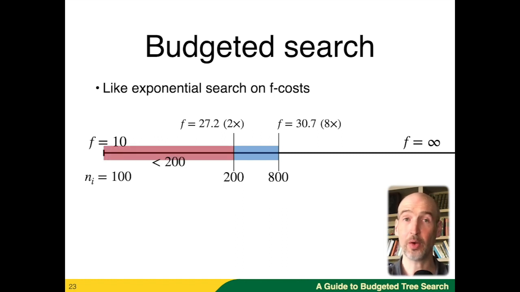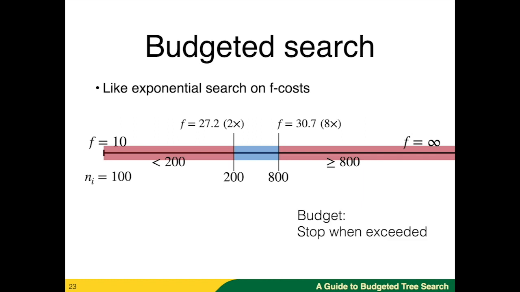Anything that's less than 200, we could sample those f costs. It would cost less than 200 to do that. Anything that is greater than 800 could be arbitrarily large. It could be that we sampled the f cost of 32 and we did 1 billion node expansions, and we'd like to avoid that. So what the budget is going to say is, look, all we want to know is, are we less than, or equal to, or greater than this window that bounds the amount of work we want to do in order to grow exponentially.